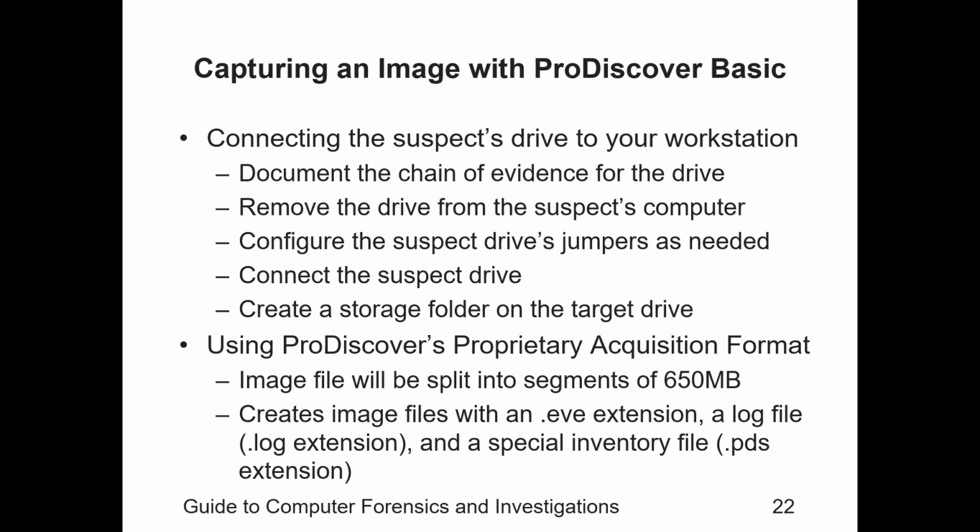Our usual steps: you always need to document the chain of evidence, the hierarchy, the chain of authority. We start from here, you fill in the forms. Once you're called to carry out a forensic investigation, you remove the hard drive from the suspect's computer, then attach the suspect's jumpers as needed, because you're going to do a transfer using either the PATA or the SATA. Okay, so it's important for us.